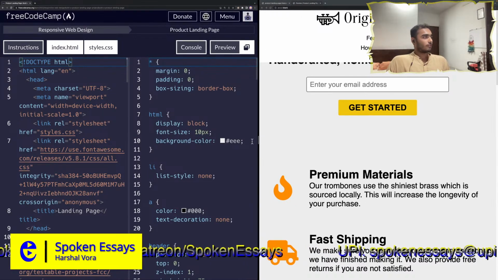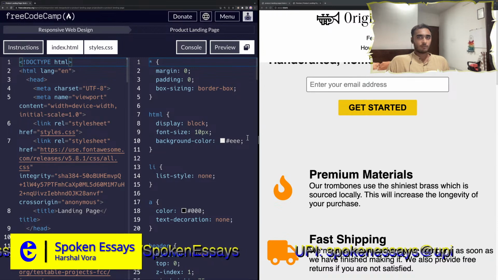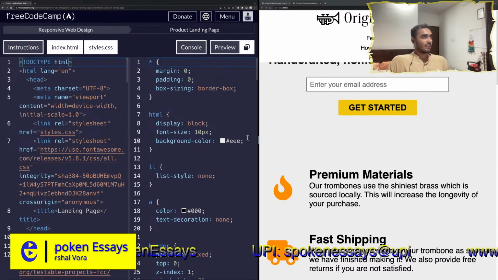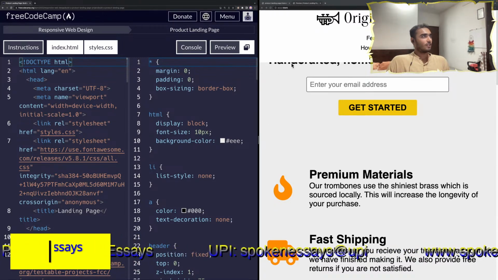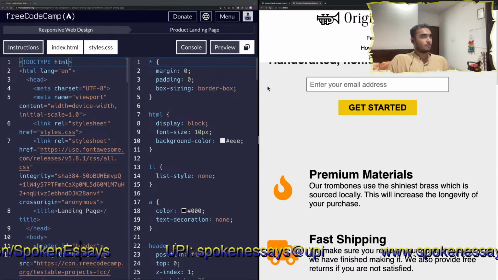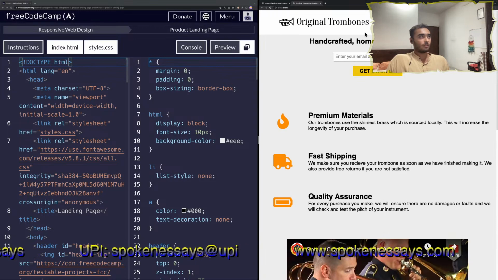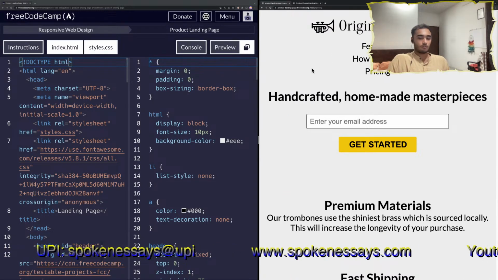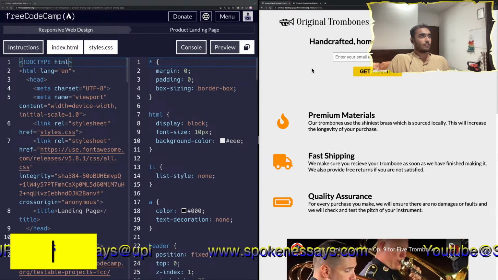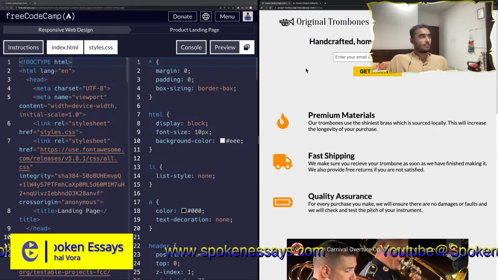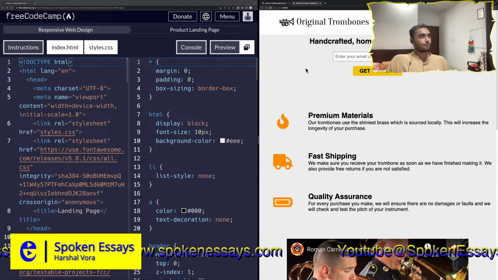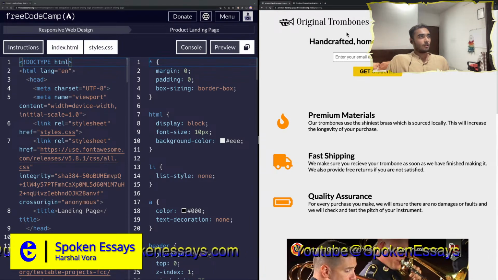We will also work with the media query if we get the time, after maybe banging our heads figuring this out. You know what, let me zoom out a little bit more so we can see whether it is getting affected or not. Great. So that's what it looks like. More or less it works.